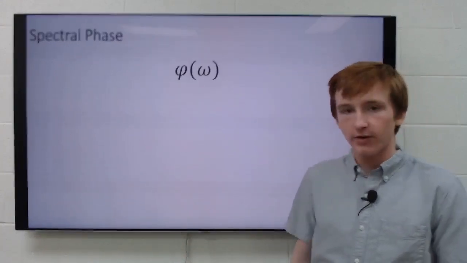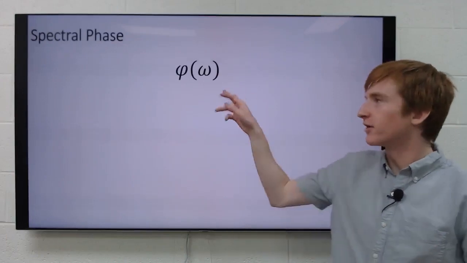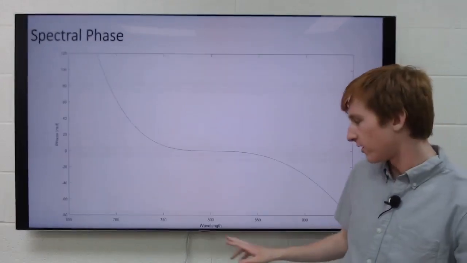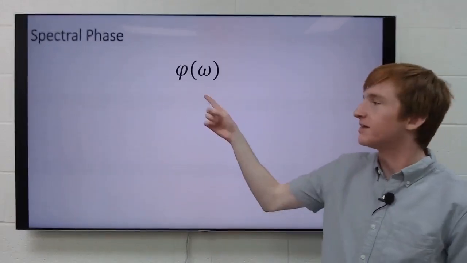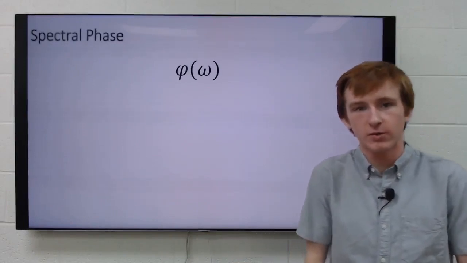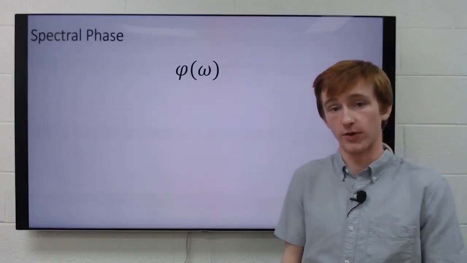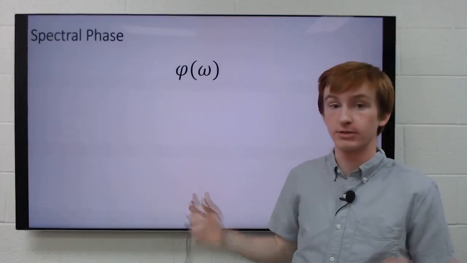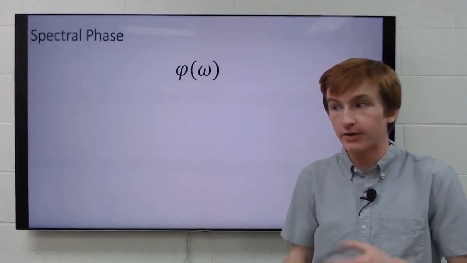So when we talk about phase, we normally talk about it in terms of angular frequency. I'm aware that for this graph here, it's in terms of wavelength. You'd expect this to be φ(λ). But normally when we talk about phase, we talk about it in terms of angular frequency. So we normally say φ(ω). And I'm just going to keep on doing that. And notice that they're interchangeable.